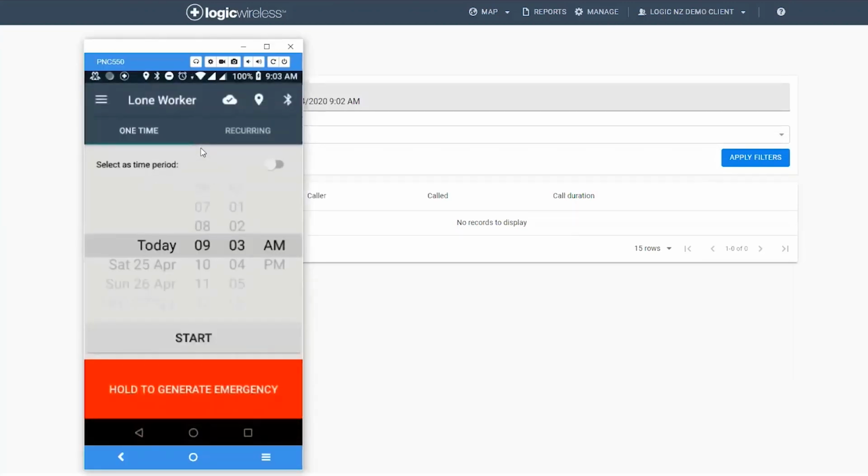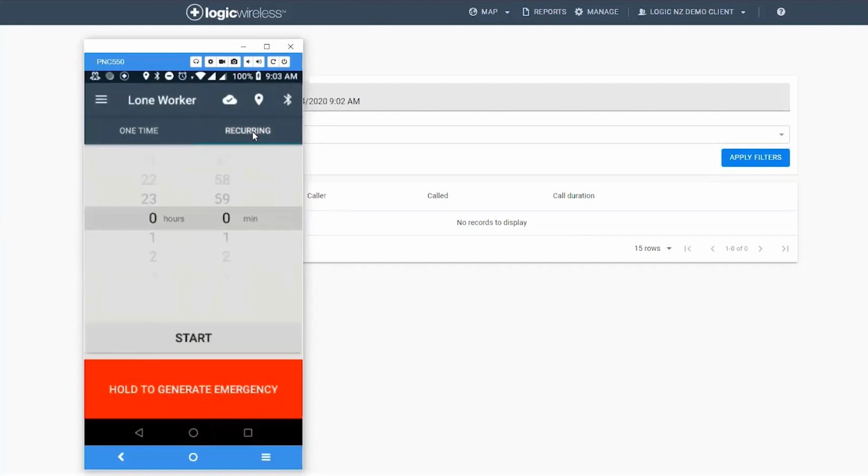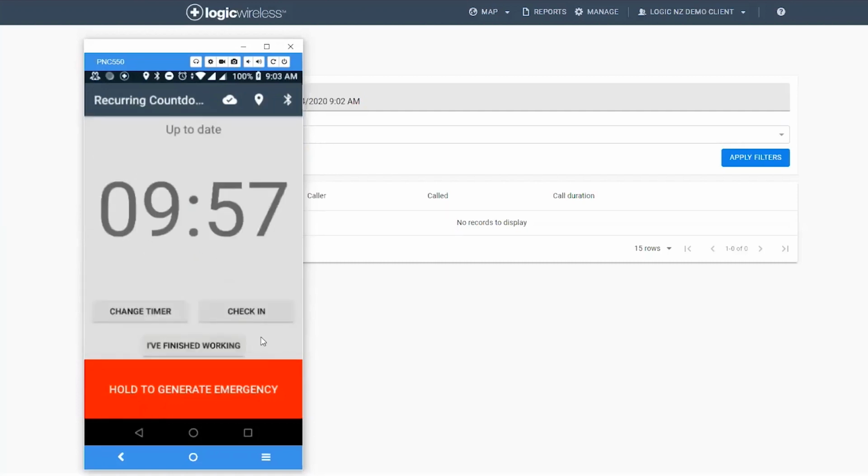We can go into lone worker and do it as a one-time setup, or as a recurring one. If we wanted the user to report in every 10 minutes, we can easily start that now. The user could either come back into the application, we can change the time, or they can check in, or they've finished working for the day.